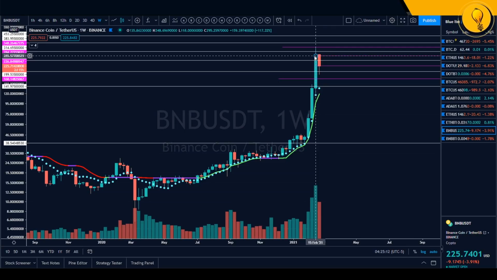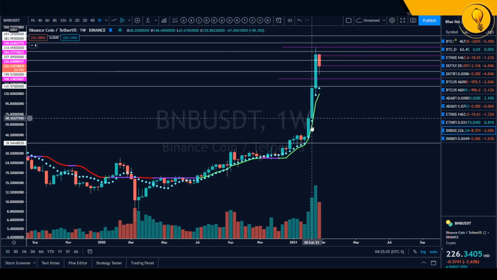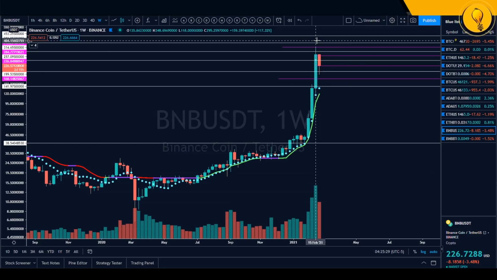But the key thing that I mentioned there was BNB got into super volatile territory. Volatility is good for as long as you have some level of risk management in place. Now we saw that beautiful volatile move to the upside, making everyone very happy. But I also told you guys that if you're going to see the volatility to the upside, then expect the same sort of volatility to the downside as well. And that's exactly what we saw on this brand new weekly candle.